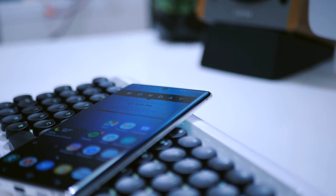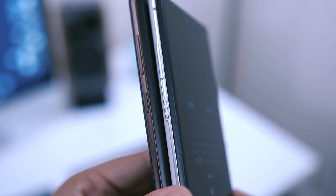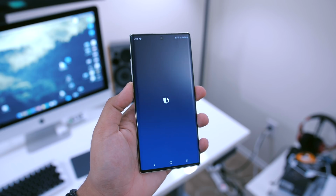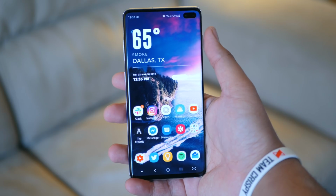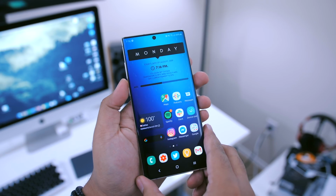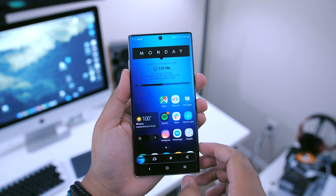Oh well. Samsung also decided to get rid of the power button on the right hand side of the phone, and they merged it with the Bixby button on the left. Again, very interesting, but I won't say that it was a bad choice, and I got used to it pretty quickly. It totally beats the S10 Plus's high placement, that's for sure. I will say that taking screenshots with my left hand can be a bit finicky. You kind of have to fat finger it. It's not the end of the world though.